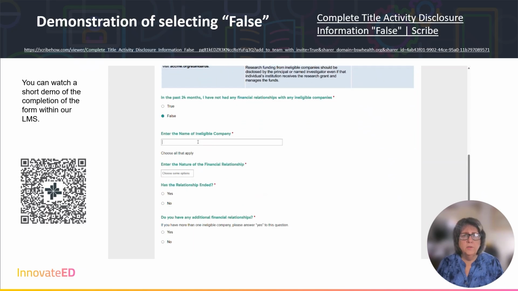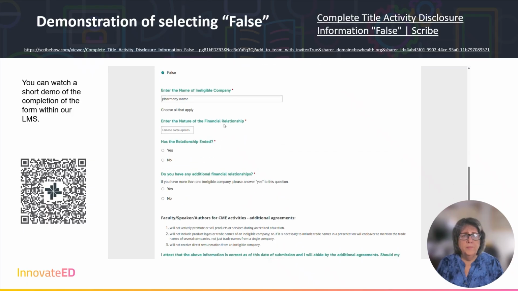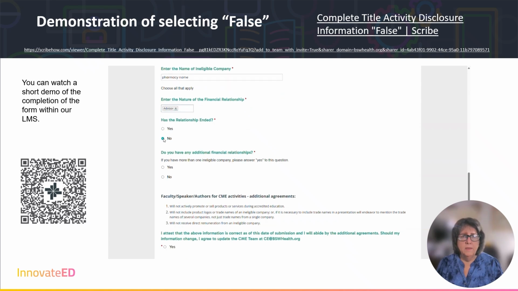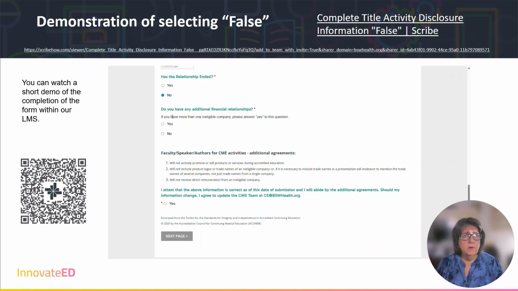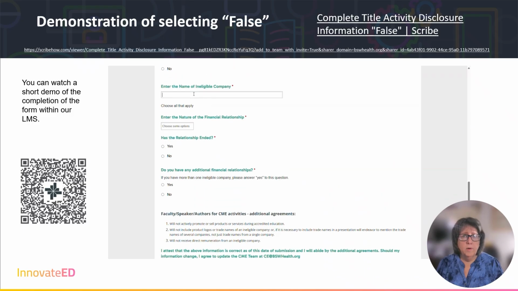This ensures we capture all required information without adding unnecessary steps for those who answer true. This approach streamlines data collection while maintaining compliance with ACCME requirements. The link and/or QR code will take you straight to the demonstration. It will also be part of our web resource page that we will provide for you.